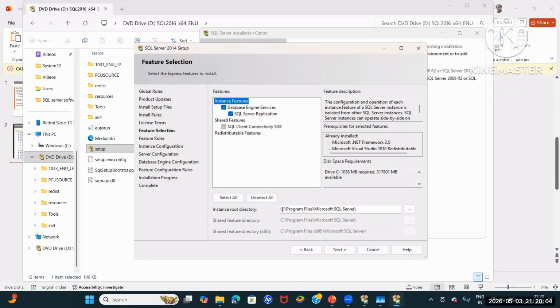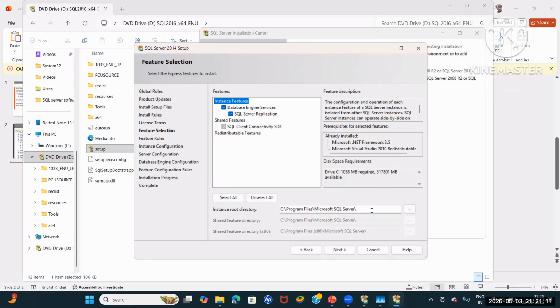These are binary files; you can keep them in C drive, or you can keep them in another, separate drive as well. That is up to your organization. I'm not telling you that you should keep them in C drive. If they are hesitating to create one more disk to store binary files, then you can keep them in C drive. Otherwise you can keep the binary files location on a different drive, because when your OS gets corrupted, or something happens to your operating system, you're going to format C drive, right? That is the reason. Because if C drive is corrupted, your SQL will also go down, right? SQL will also be formatted.